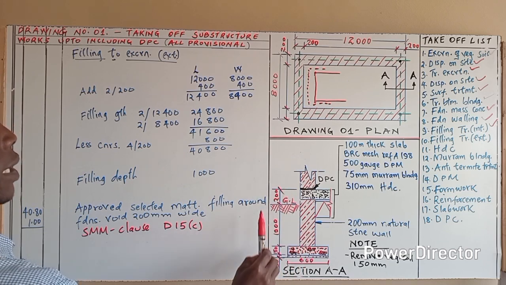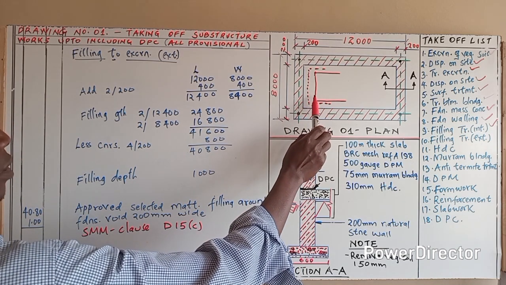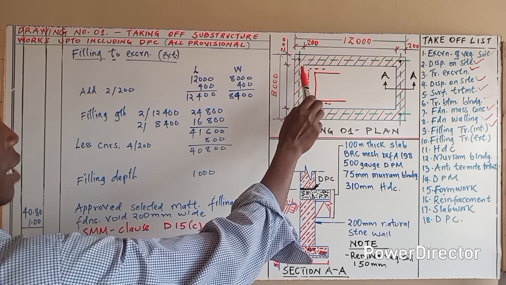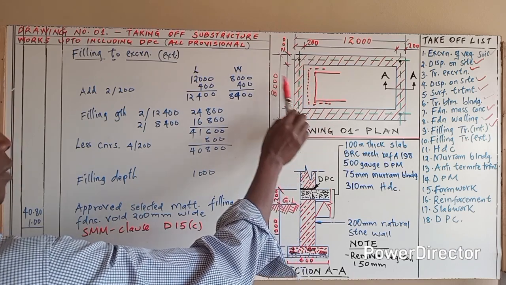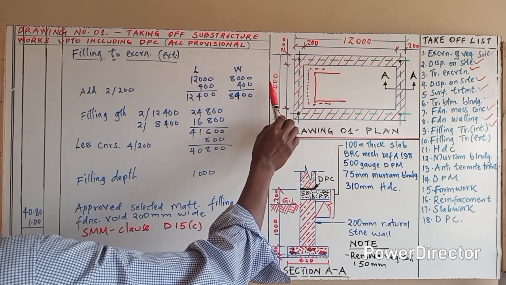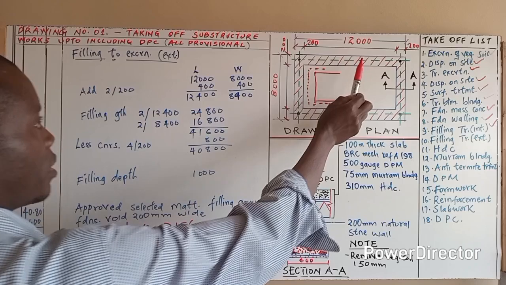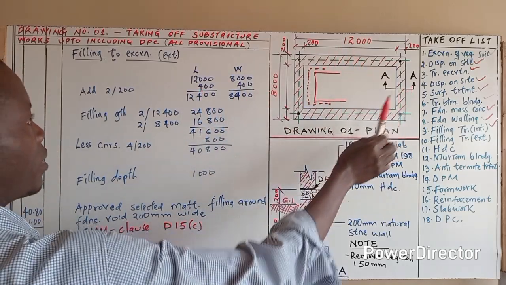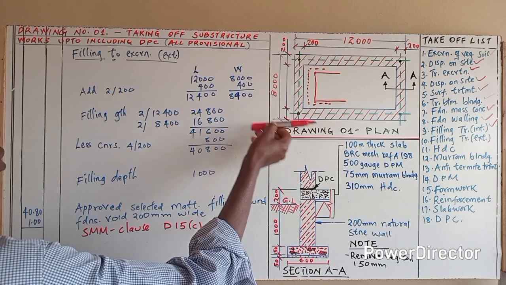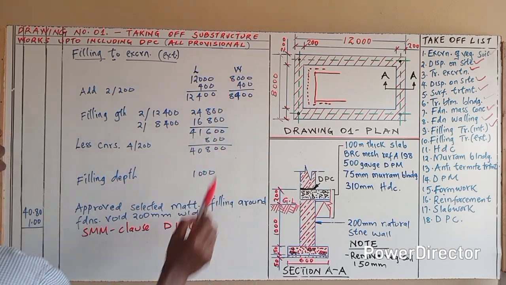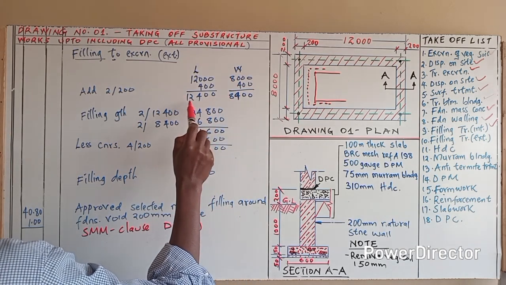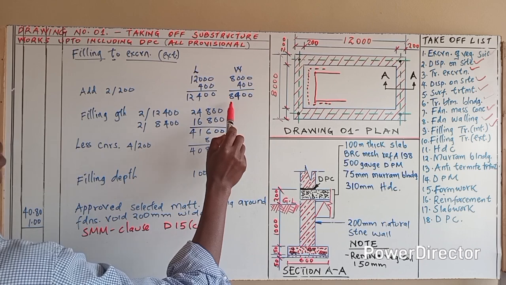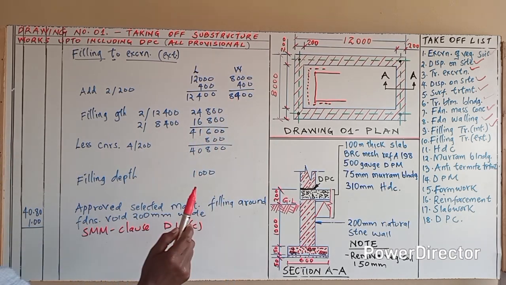So how do we go about it? Remember, if there's a spread going inside, when we are reducing, now we are going to add because we are going to do it outside now. So for the 12,000 millimeters, we are going to add 400. That is the spread this side and the other side, as well as the width. We are going to add the same 400 for the 8,000. So these 12,400 and 8,400 will now be the new dimensions.